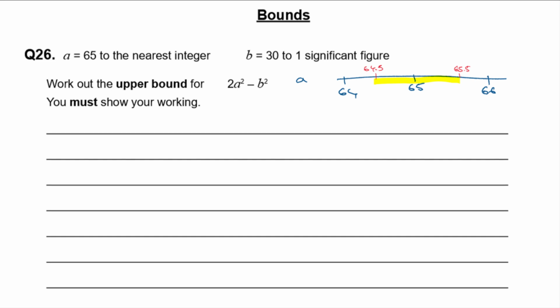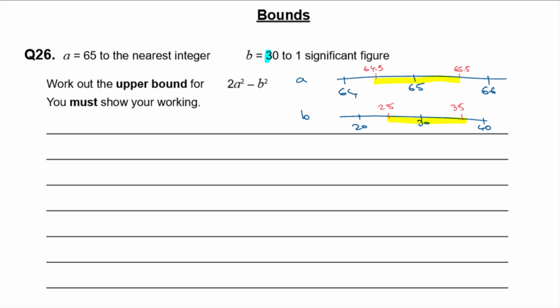Okay, now looking at B, again, that's 30 to one significant figure. That means it's been rounded off after the first digit, so it's to the nearest 10, basically. If I mark 30 on the scale, going up in tens the next one would be 40, and going down in tens the one before it would be 20. What numbers would round to 30? That would be halfway between or nearer. So halfway between 20 and 30 is 25, and halfway between 30 and 40 is 35. Okay, so the upper and lower bounds for B are 35 and 25.